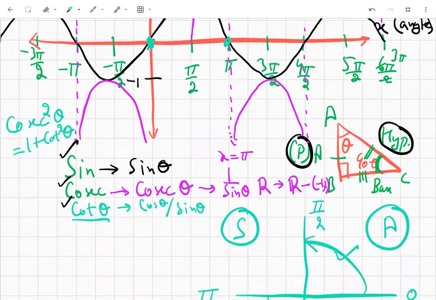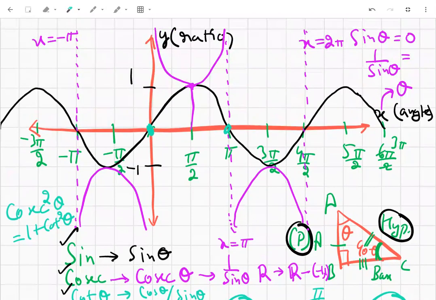And see, from 0 to pi by 2 cot is positive, and then from pi by 2 to pi cot is negative. So that means cot will be like this and then this. Okay, this is more curved, something like this. This is the graph of cot. Okay, very basic. See, from 0 to pi by 2 cot is positive. So instead of drawing it like this, we have to draw it like this, the way I drew it. Okay, and this looks pretty messed up. I hope you understand it.